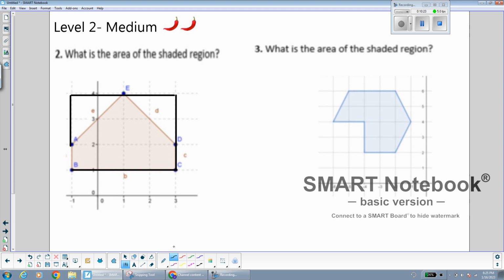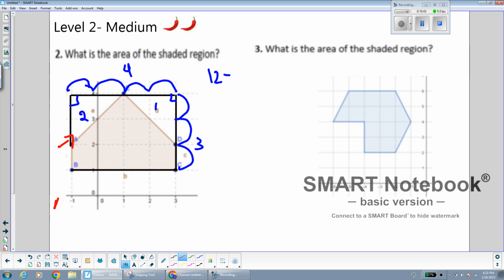And look what happened. I have 2 right triangles here. I'll label them triangle 1 and triangle 2. So the whole is 1, 2, 3, 4 by 1, 2, 3. So the whole is 4 times 3, which is 12, minus the area of the unshaded. So the area of triangle 2 is 1/2. The base is 2. The height is 2 as well. So half of 4 is 2.